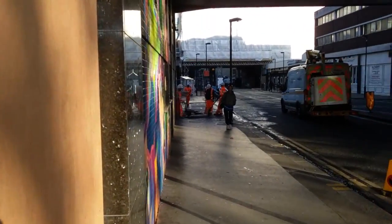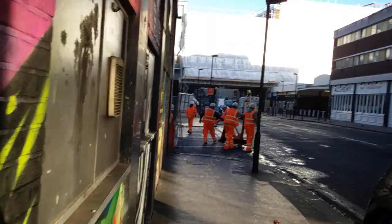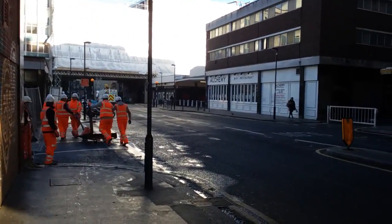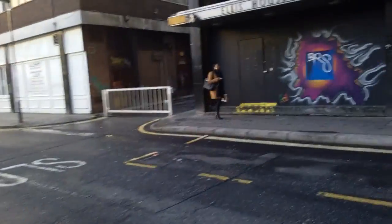Yeah, they have yet to get planning permission because the council weren't quite happy with the height of the towers. Well, it'll be one tower, part 45, part 50 stories. And they weren't quite happy with the height because it's too near the old part of Croydon, all the listed buildings. So hopefully they can negotiate with the council and hopefully they'll give it to them.